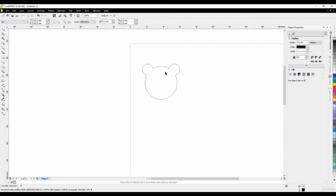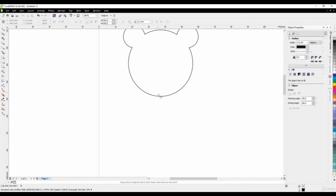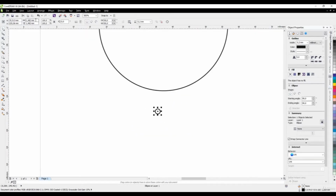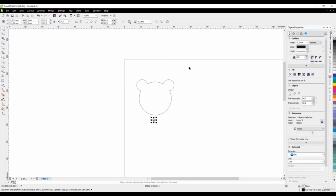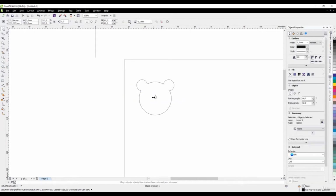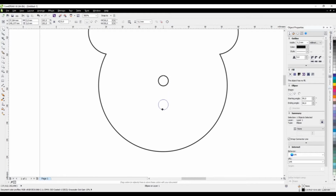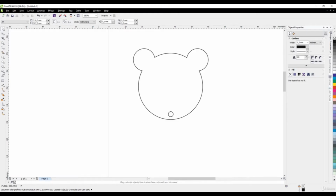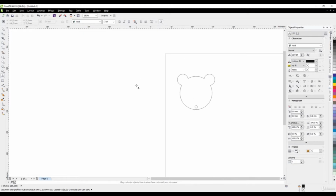Yeah, our mouse is ready, and let's make a small hole here because maybe you can take this to a ribbon or another thing. I'm taking this smaller hole and setting the size to 2 or 4 millimeters, and I'm selecting all with the C and E keys and selecting the smaller hole. Take this, holding down the shift and slide down. Yeah, my base is ready, and let's write some text here.